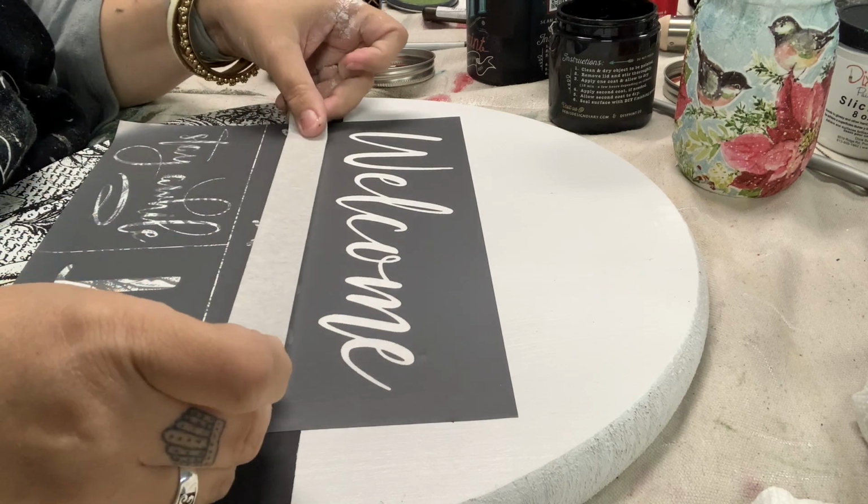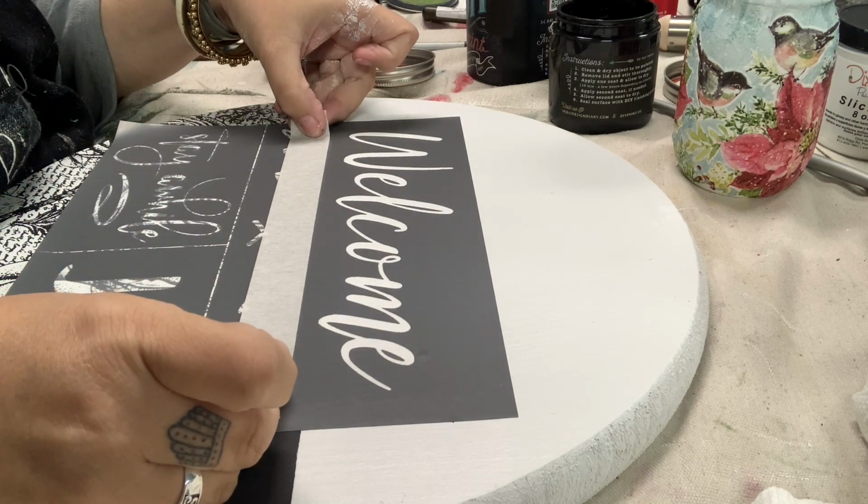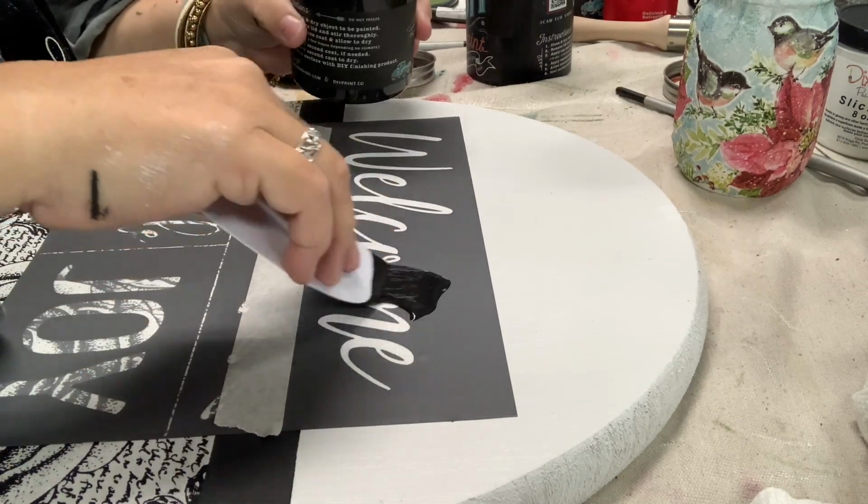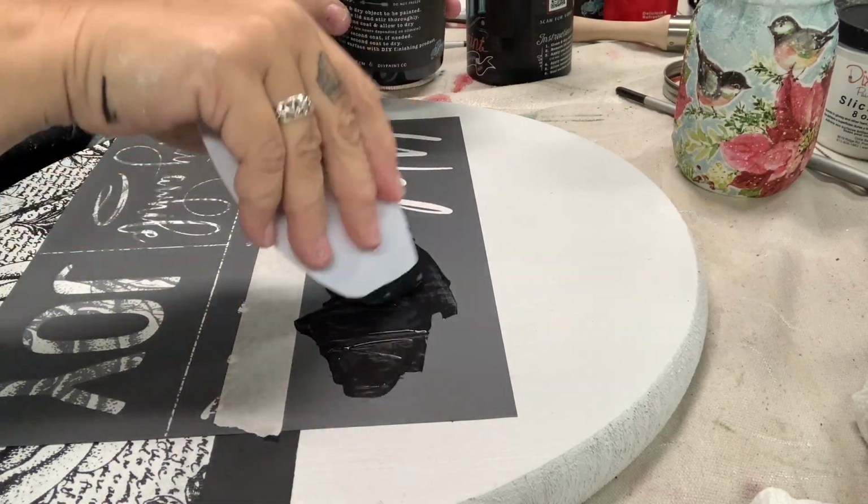I'm going to add tape over that laurel branch to make sure that I don't get any paint on it. And going into my other mesh part, and then I'm going to use the exact same technique I used on the bottom.